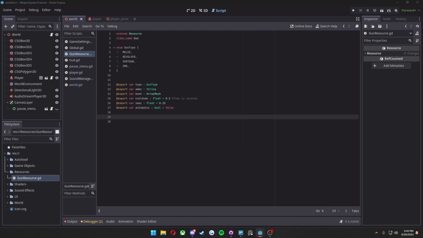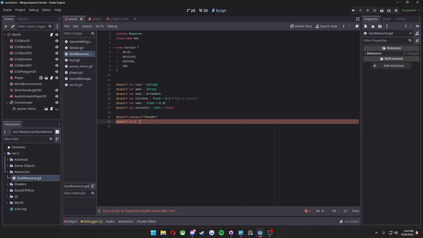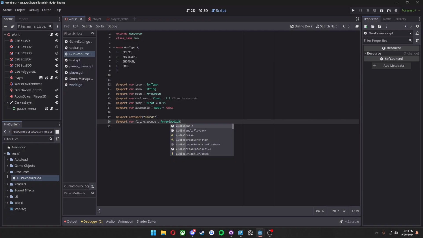Okay. And so next, we're going to go ahead and create a new category of exports. That's just to make it a little bit easier for us to read in the inspector. And so in this sounds category, we're going to be adding in 3 different variables. It's going to be firing sounds, and this is going to be an array of audio streams, which in Godot are like MP3s, WAVs, whatever.